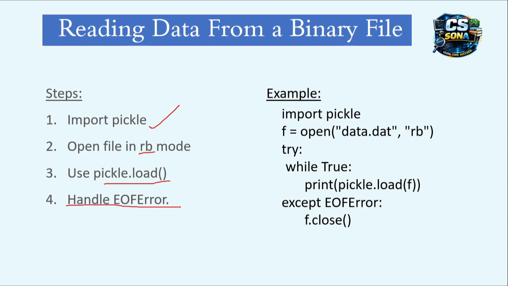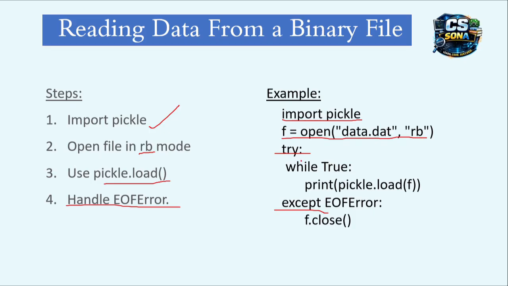For that we are using try and except. The try-except block has no other significance. We are using it just to handle the small error that occurs while reading. So the first line is import pickle, that you should not forget. The second line is to open the file in read mode. Then we are writing try.